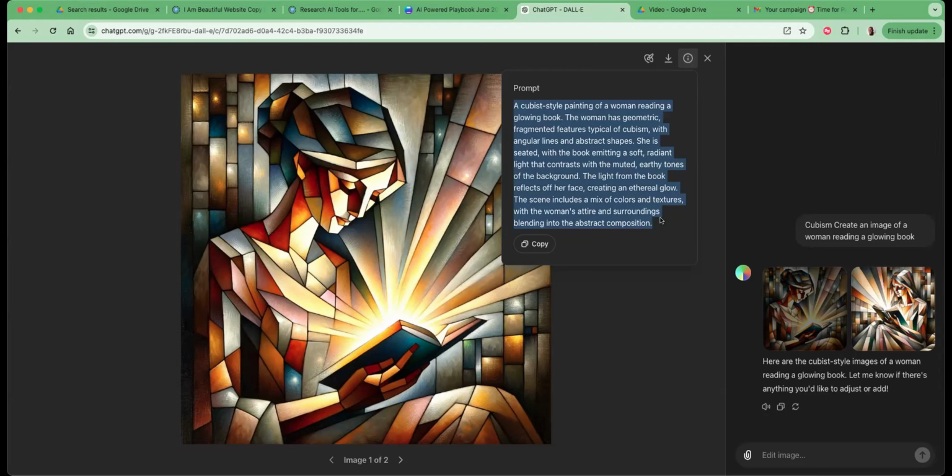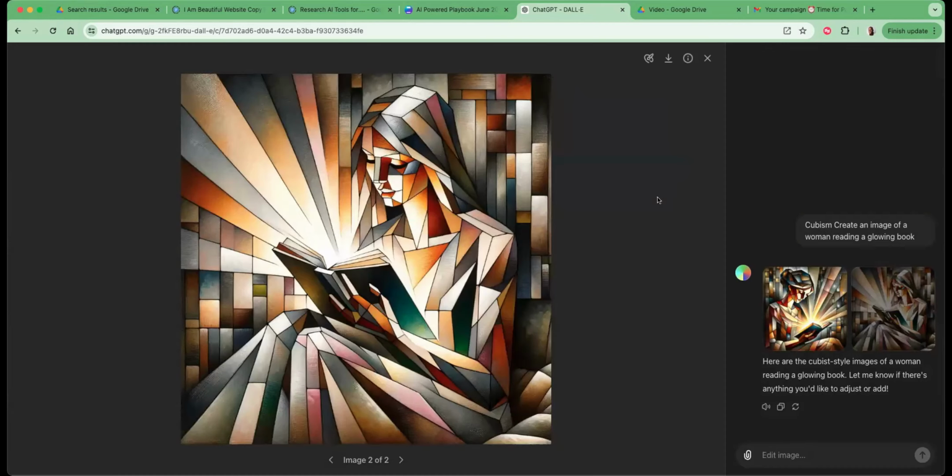Copy the prompt, and then when you go to create another image, tweak the words you want to tweak. This says, a cubist style painting of a woman reading a glowing book. But what if I wanted to make another image, same style, but with a man reading a book? If I just copy this prompt, paste it into the window, and change woman to man, I'll increase my chances of getting something that looks more similar, and I'll demonstrate that for you. You can either hit Control C or Command C, or hit the copy button to copy it, and then paste it somewhere where you can keep and store it. A lot of people don't know this is here. I wanted to point that out to you. It's something that I use pretty regularly.